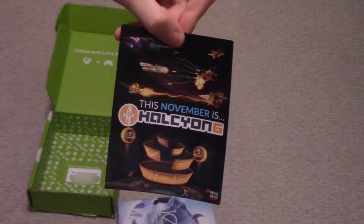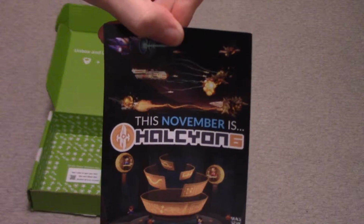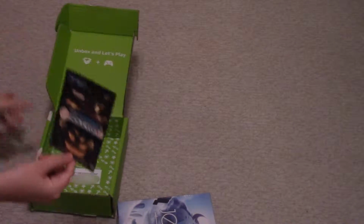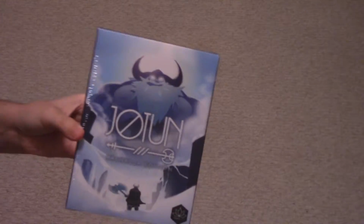So the other side also tells you what the next indie box is going to be at the time they sent this. So the next one is going to be the game featured here. I'm not exactly sure how to pronounce that, so you can read that for yourself, and if you're interested, I recommend picking up the box. There's also a Steam code in here, so you don't have to open the game up in order to play it. But I'm not going to be showing that for obvious reasons, so I'll be redeeming the code before this video goes live anyways, so it'll be useless.